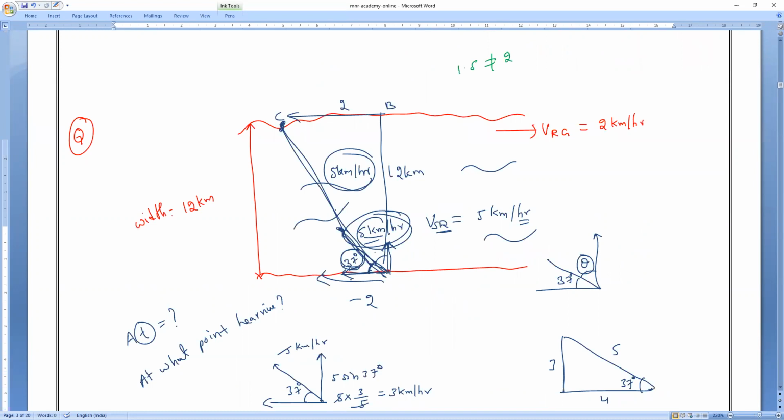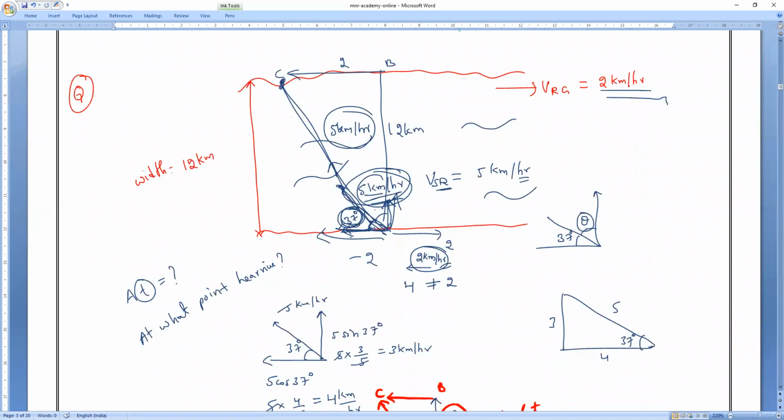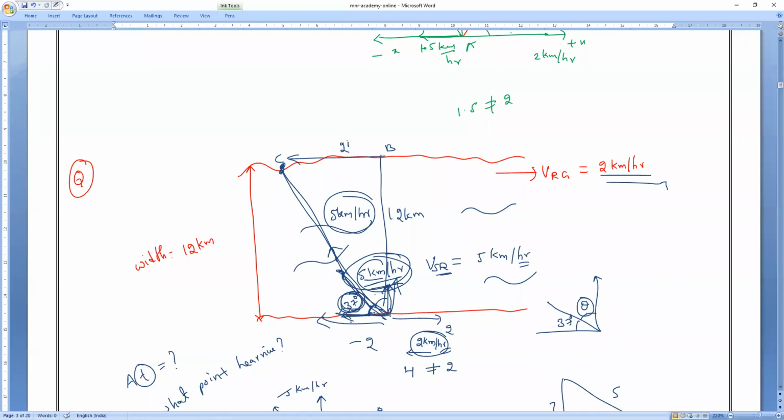Now he tried to swim inclined at 37 degrees with the surface at 5 kilometers per hour, but the river is flowing at 2 kilometers per hour. So I draw the vertical component as well as the horizontal component. I found that in the minus x axis his velocity is 4 and the river speed is 2, so both are not balanced. So is he moving towards the left or right? He is moving towards the left with how many kilometers per hour? All of you. 2 kilometers per hour. That is the resultant I have found. Is it yes or no? Pradosh, clear? Okay. So the resultant speed he is traveling towards the left?